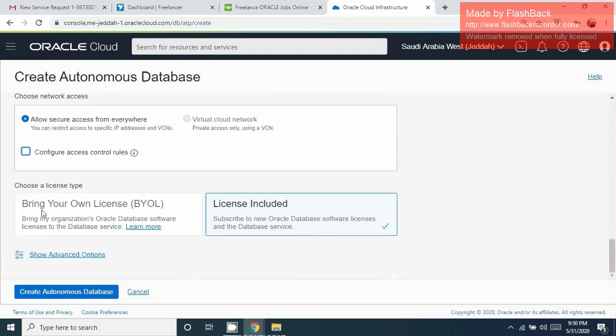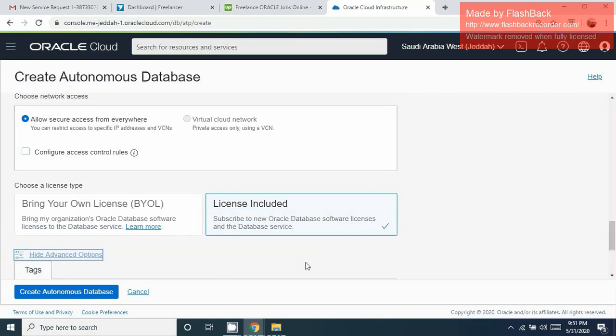For the time being, I'm just unchecking all these options. I'll go with the default. Within licensing type, there are two types of licenses. Let's say the customer you are deploying for doesn't want to buy separate licenses and wants licenses to be included as part of every month's billing. They can select the license included option. Otherwise, if they have already bought some licenses, they can select the bring your own license tab as well. This is grayed out in the free and expired free access that I have.